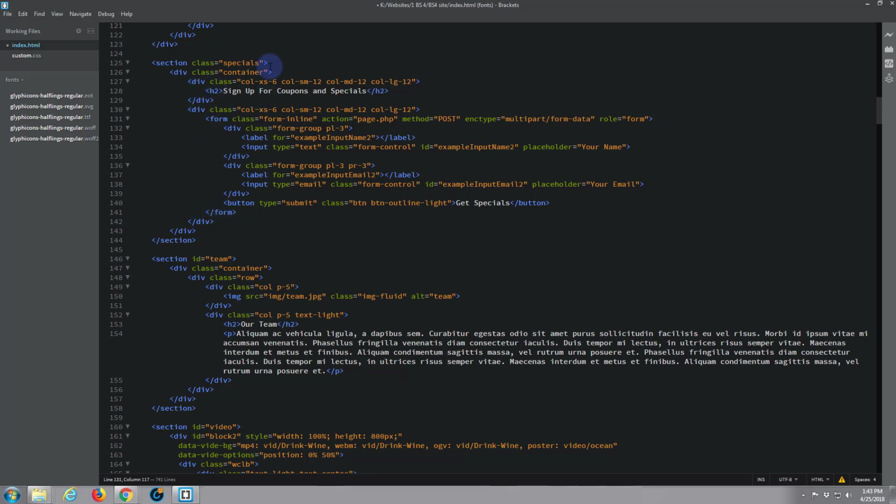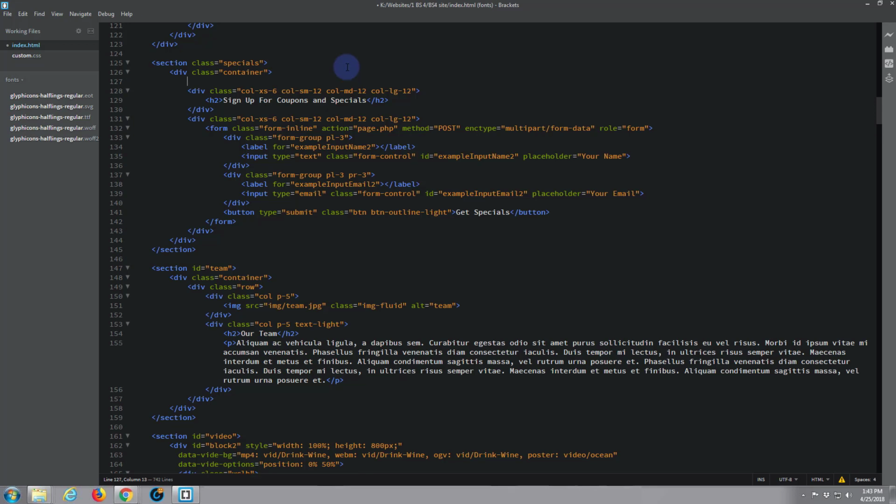Now we've got 2 divs, and at the moment they're going to be stacked on top of each other. So I want them in line. So I want to put them inside a row. So give them a div with the class of row. The end of the row is where this last div ends.